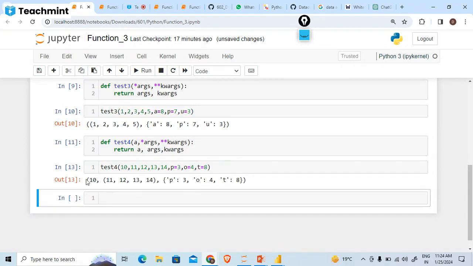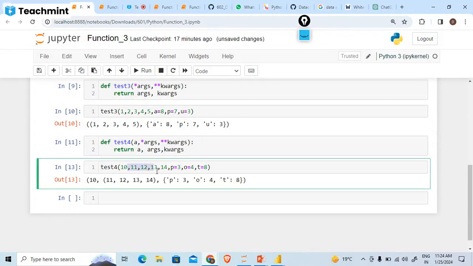Now 10, the first argument, is passed to a, and then others are going to my args, and whenever I start defining a key and value, it goes inside my kwargs, right?